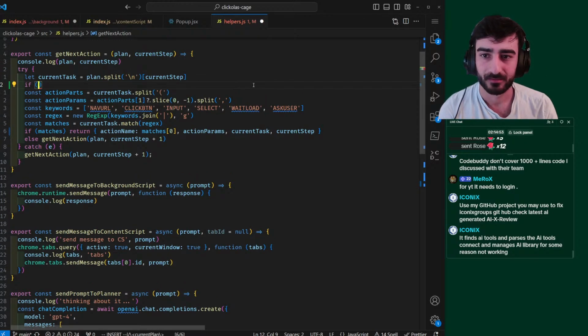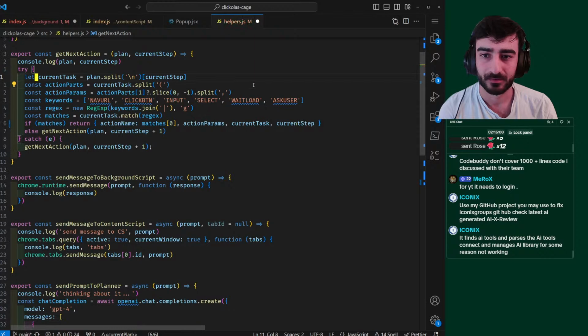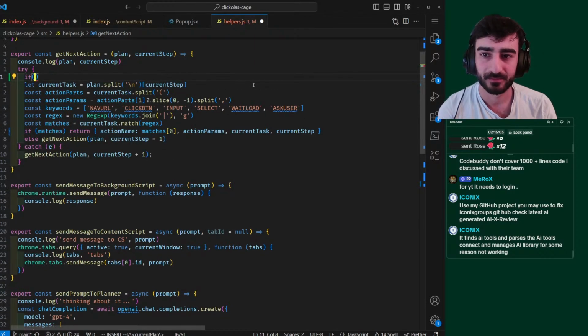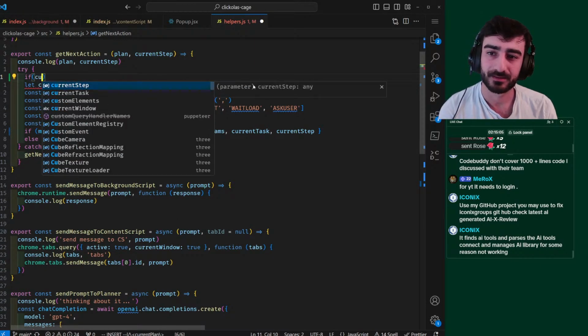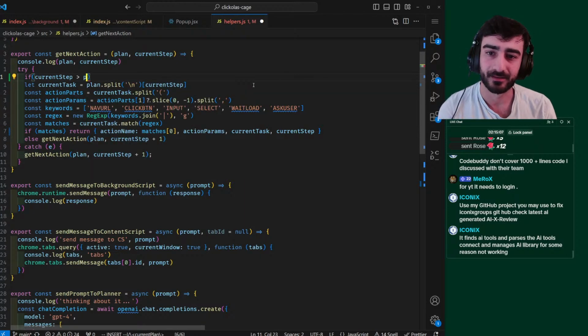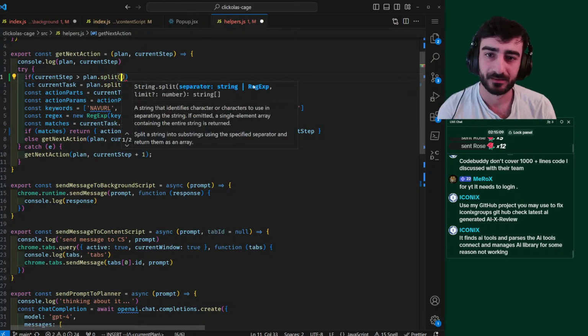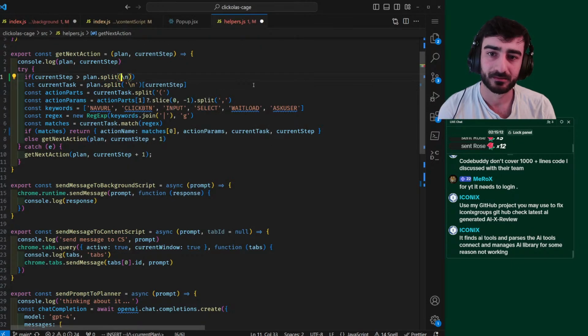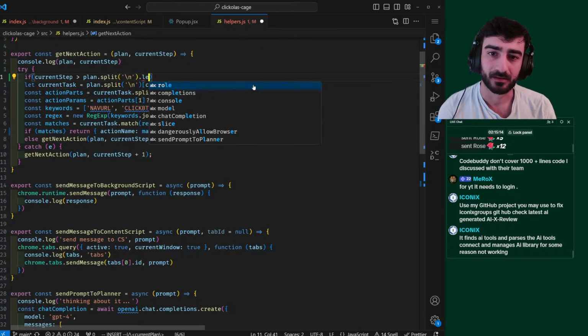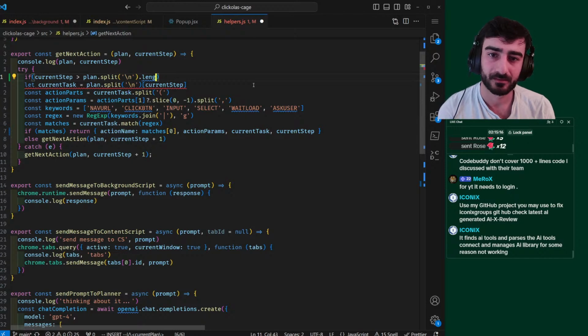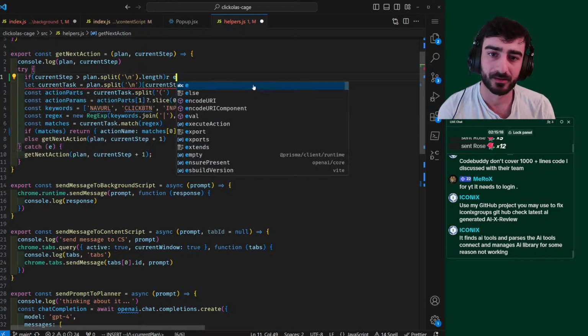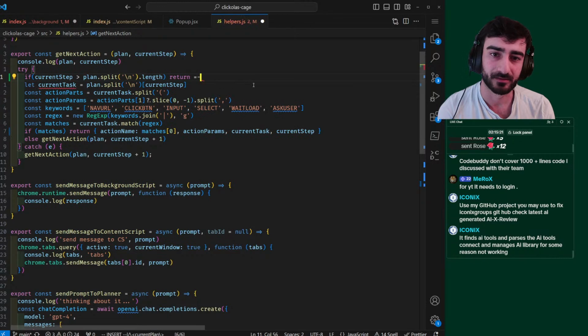If current step is greater than plan dot split dot length, return -1, right?